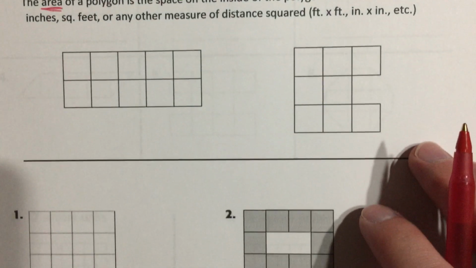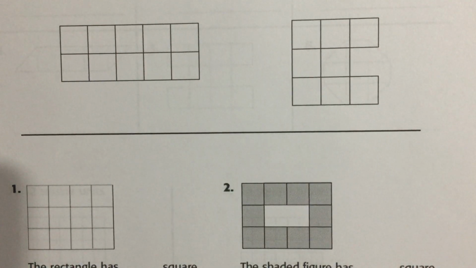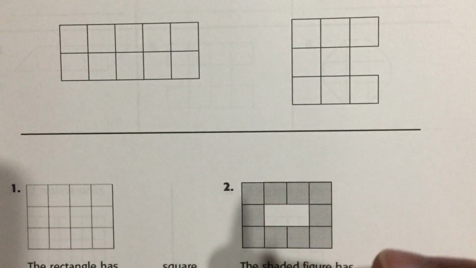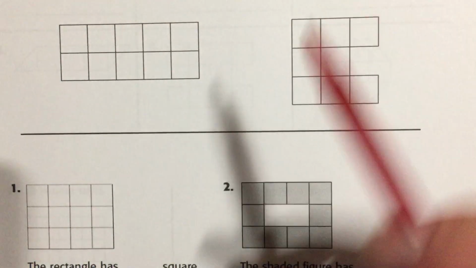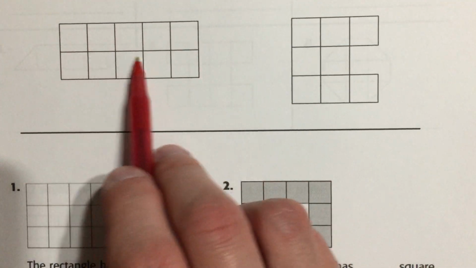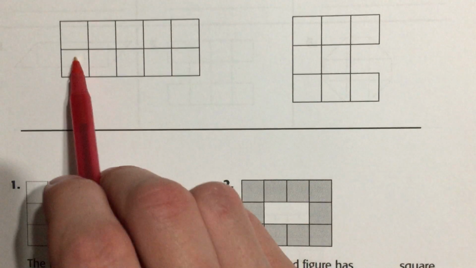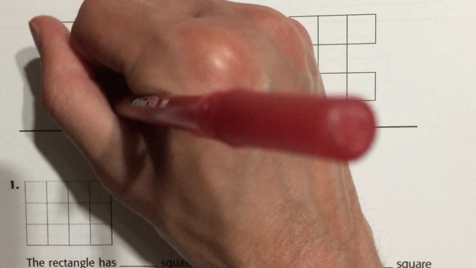But they call it square because we measure them in squares, just like we have here. Area can be measured in squares. Now you can add up little parts and pieces to make squares or parts of squares, but that's what we're going to be talking about in here. So if we look at this shape, my question for you is, how many squares are in this shape right here, inside of this rectangle? Well, let's count them. 1, 2, 3, 4, 5, 6, 7, 8, 9, 10. We have 10 square somethings.